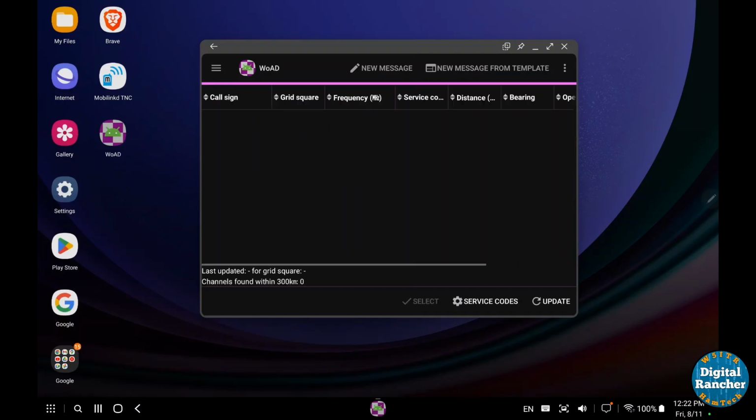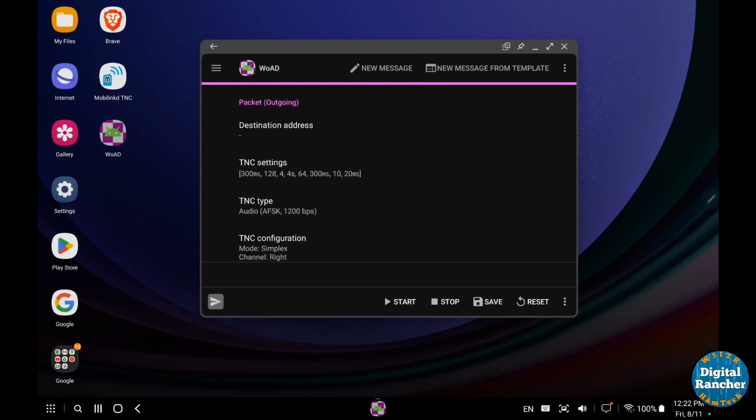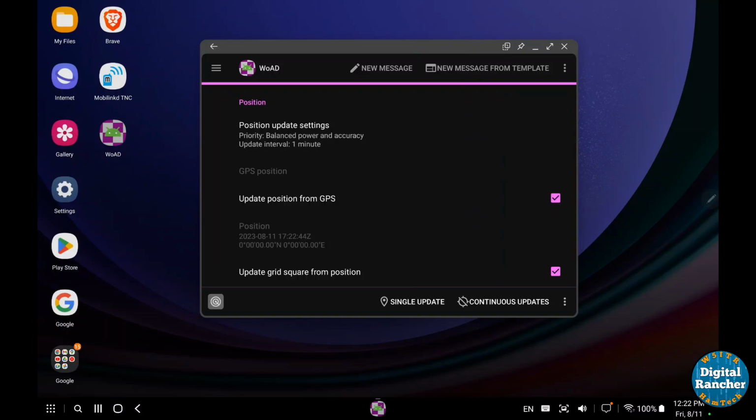Now here is another spot you can get jammed up. If this is a new setup, WoAD will not know your Maidenhead grid square, so it doesn't know what radio mail servers to show you. And this is where setup can get a bit obscure. You need to set your grid square information, not in the settings, but under Position Report.